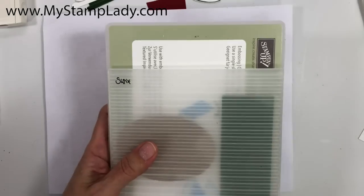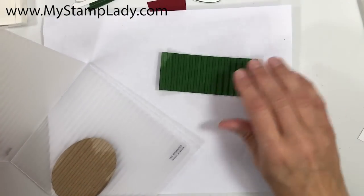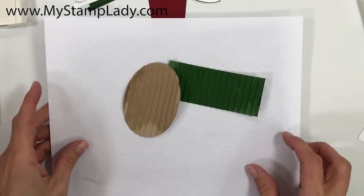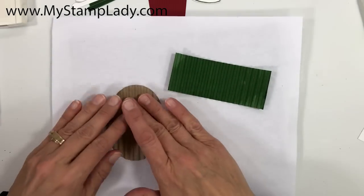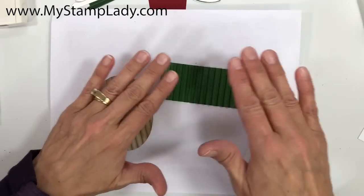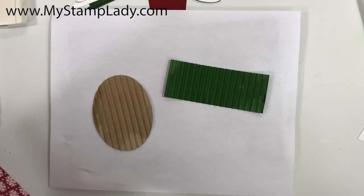And it won't take long for these pieces to dry. And then you have your corrugated paper. Now, sometimes this is a very deep corrugation, so it will really shrink up your paper. And if it shrinks it up a little bit more than I want, I just kind of press it back down to make it a little bit back to the original width or length.